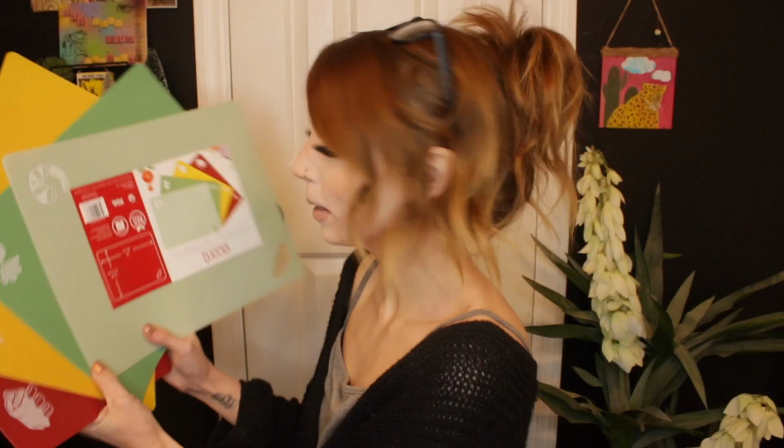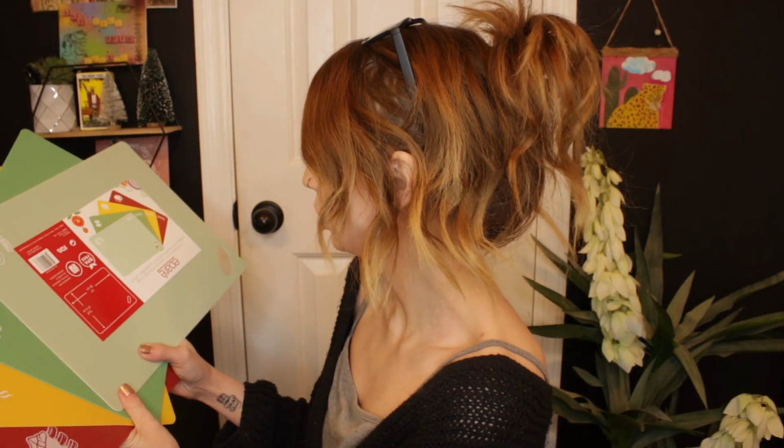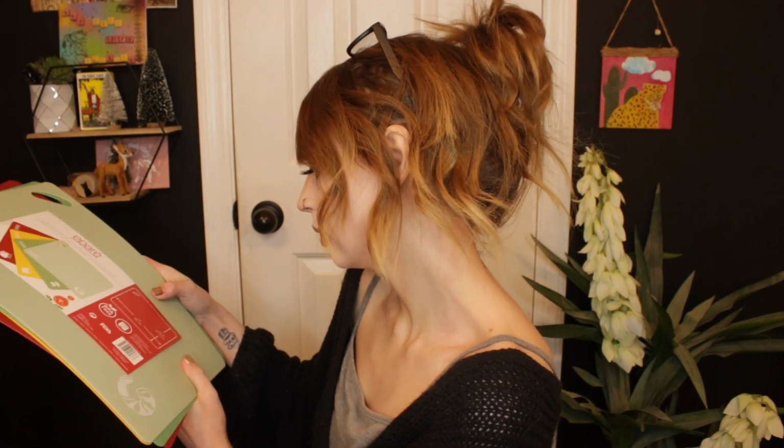So last but not least, in our FabFitFun box, I got a set of cutting boards. Very nice. I honestly needed a new set of cutting boards, if we're going to be honest. I'll just go ahead and open these up and show you what they look like. Alright, so this is what they look like. We have a light green, a yellow, and a red. They do have little pictures on them, basically just showing what you could use them for, and to help you keep your cutting boards clean between vegetables and meats, because sometimes if you cross-contaminate, that's just a whole other mess. I am happy about these, and I'm excited to try them out. It says here they're dishwasher safe.